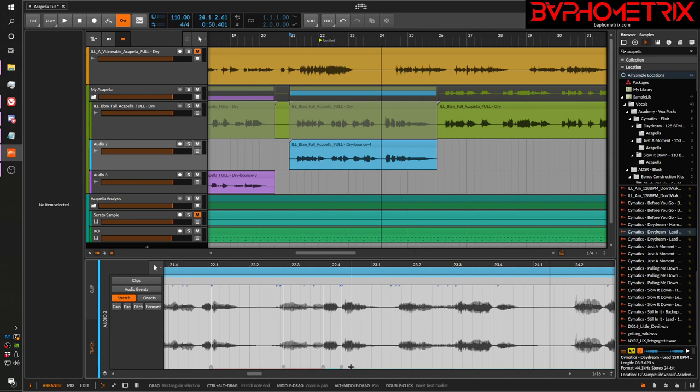I could even take this and put another stretch marker right here, and then just, again, let's lock things down over here. I'm going to put another stretch marker so that I'm only stretching this little segment in between. I'm going to hold down shift, and I just want to nudge it just a tinch this way. Just a very small tinch.